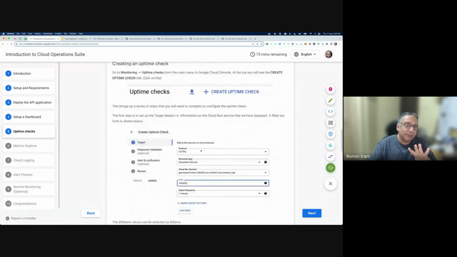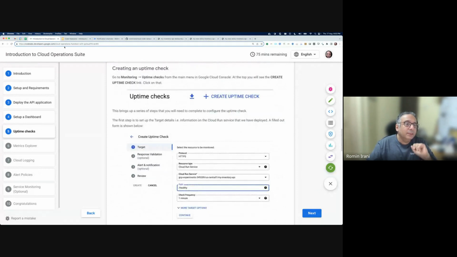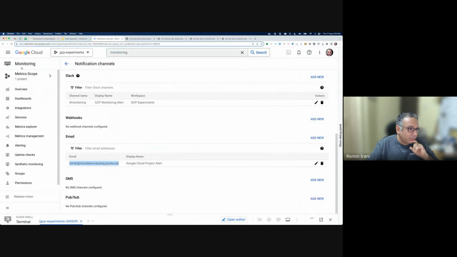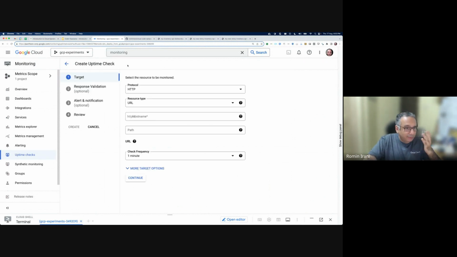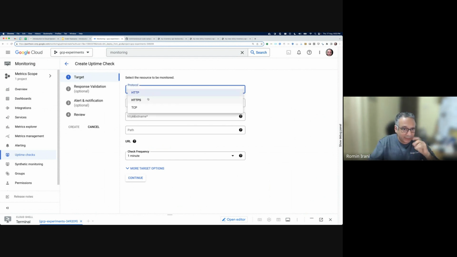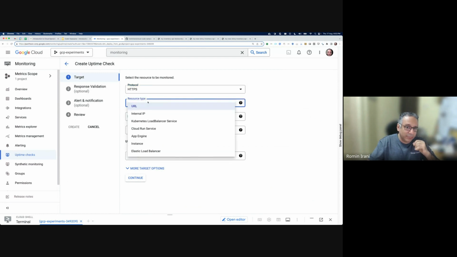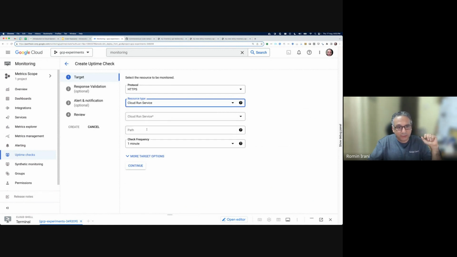Now, once that's done, I'm setting up an uptime check. I'll just show you the steps which the lab anyway tells you. Some of you can follow the lab, but I'll show you that. I go into monitoring itself, and there is this stuff called uptime checks. There's obviously nothing right now here. I'll create an uptime check and it nicely tells you what's the target, what should I keep hitting. I can select HTTPS. What's the resource type? It gives you a nice list of resources you can hit. In our case, we know it's the Cloud Run service, so I will select that.